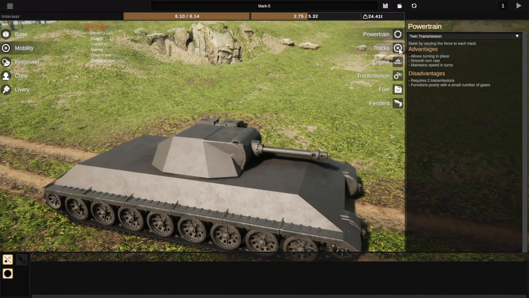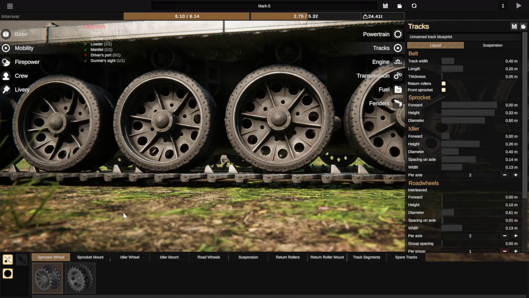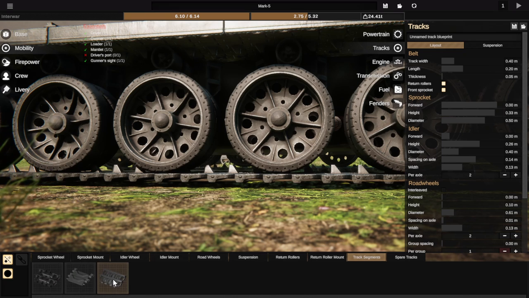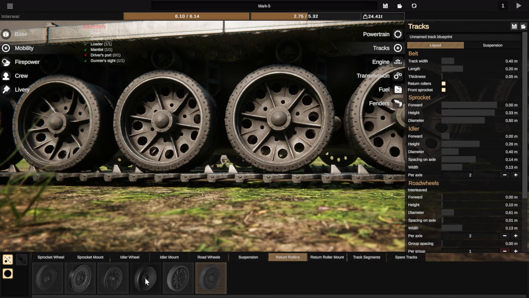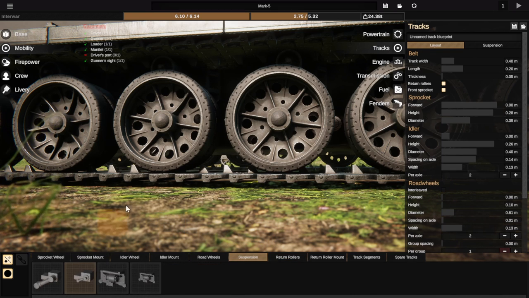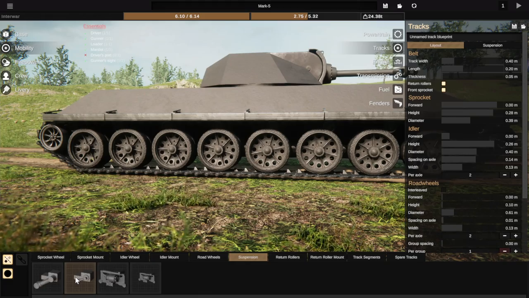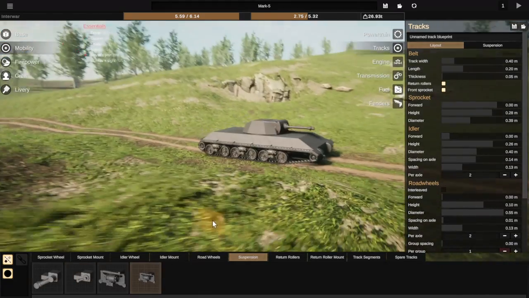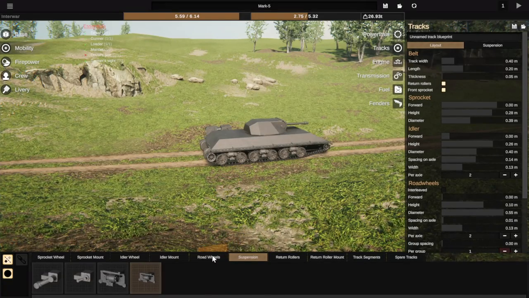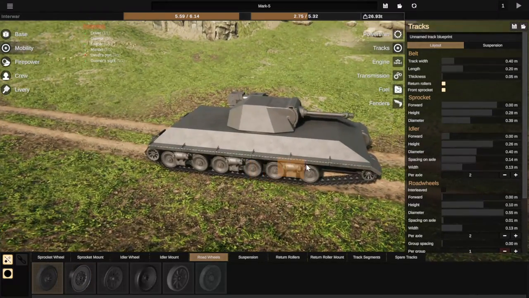Mobility, a one. Okay, we need powertrain, track spacing. Oh, that's spare. Okay, that's good. See, we can change the different wheels. This is changing the wheels in the back. Let's put those on. Suspension. You can change the suspension. Let's go with... Oh, that's pretty good. Okay. We can change the rear wheels. Let's go with those. It's a really long tank.